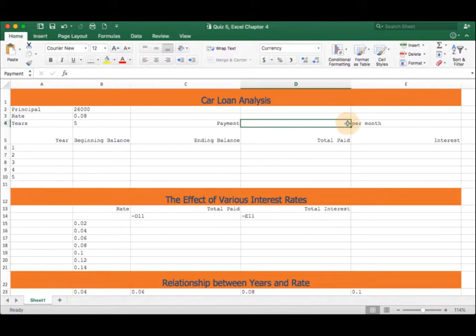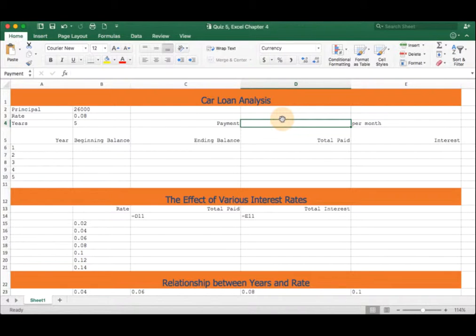This loan basically requires you to pay on a monthly basis. Therefore, you need to calculate your monthly payment. This very first calculation is a very critical step for the rest of the steps. If you fail on this one, there's no way for you to complete this in a quality manner. So let's calculate the monthly payment first.